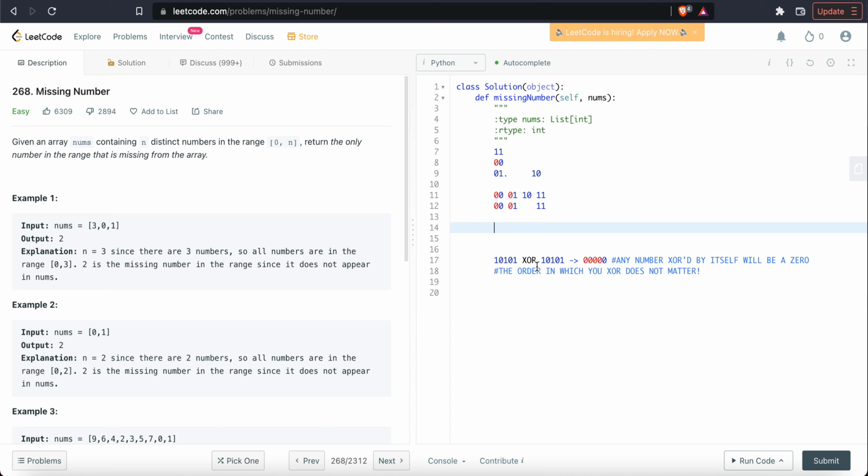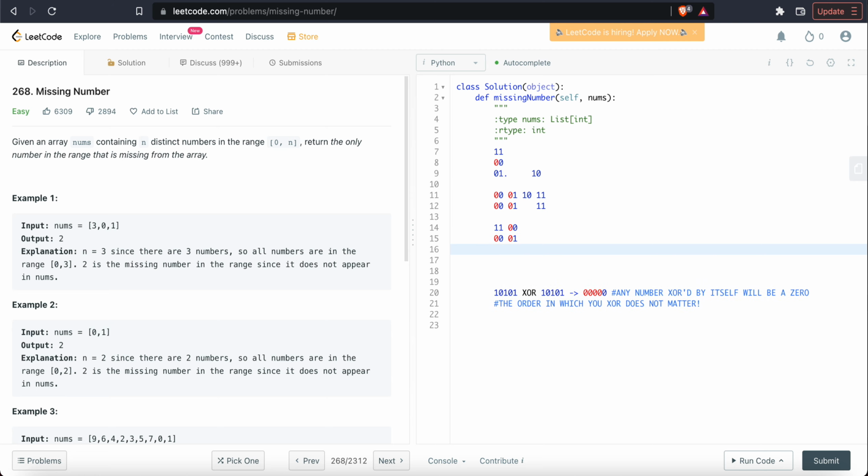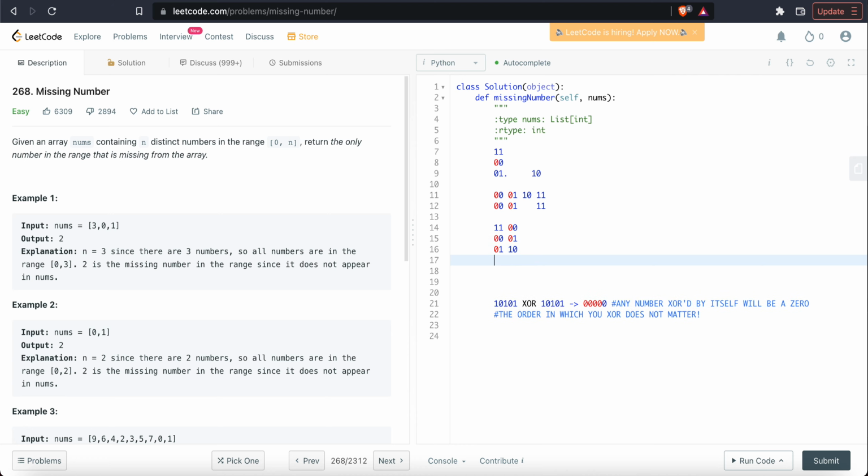And the main idea behind this also is that the order in which you XOR does not matter, as we discussed earlier. So suppose that, for example, we start XORing a 11 with a 00. Then we do a 00, because it will be the first element that we do from 0 to n. Then we XOR 00 with 01. And then we XOR 01 with 10. And then at the end, we will simply have a 11 that we will XOR everything with.